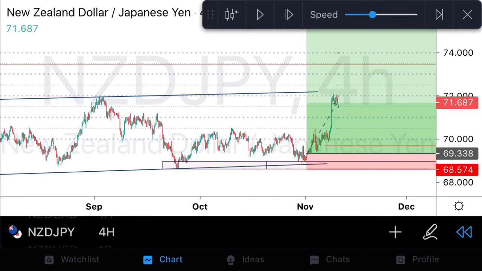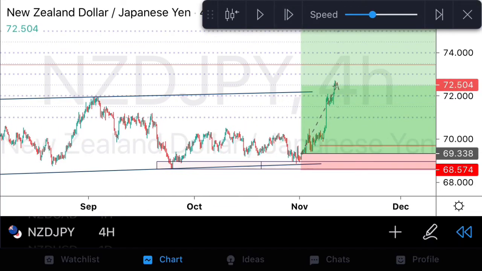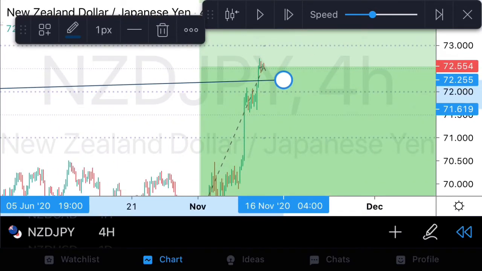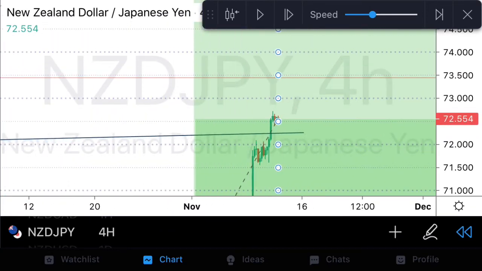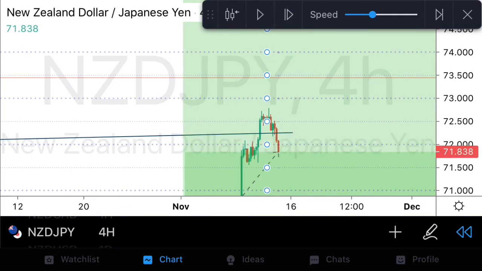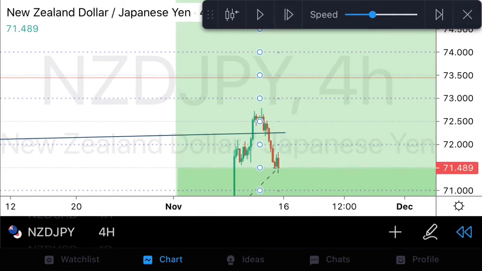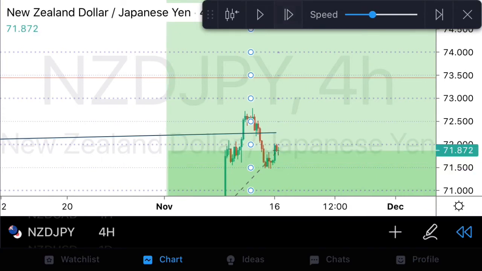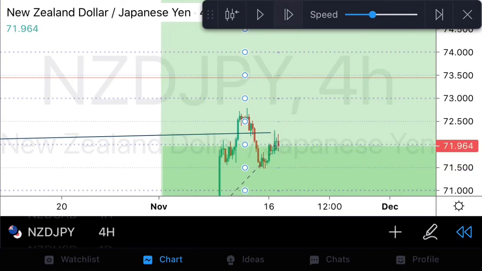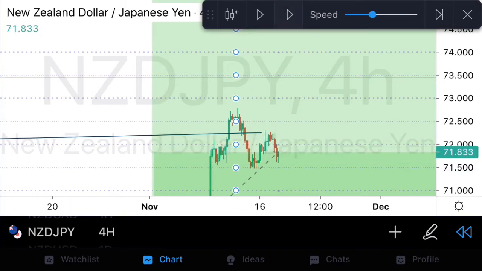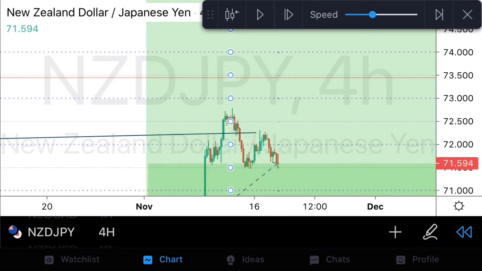Playing things a lot further, we get a violation of this trend line to the top. That means our resistance trend line, guys, has been broken. In terms of structure, the nature of this breakout might give us an opportunity to scale in, if that's what this market is going to do, continue pushing to the upside. Let's look for that opportunity to scale in on this trade, because we are trading based off higher time frame momentum.